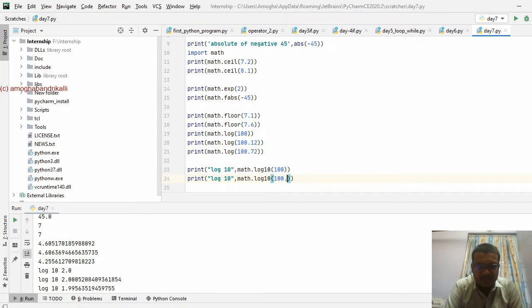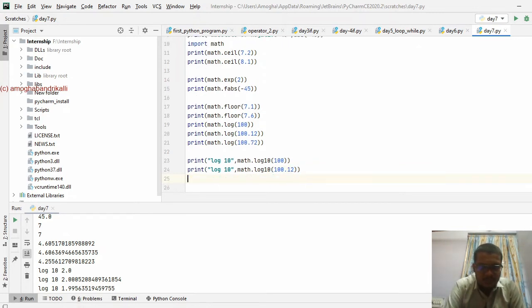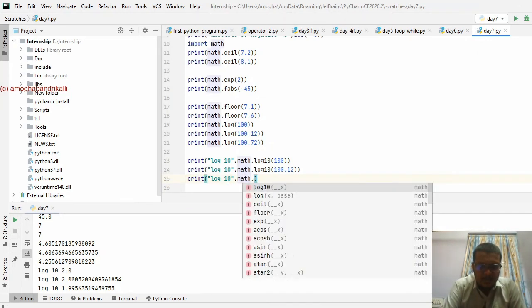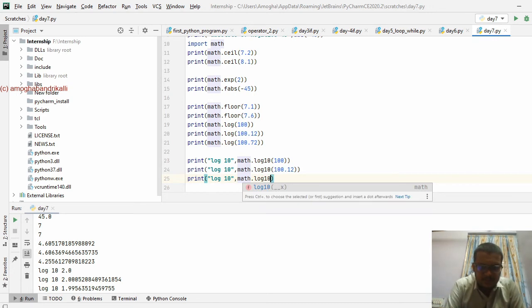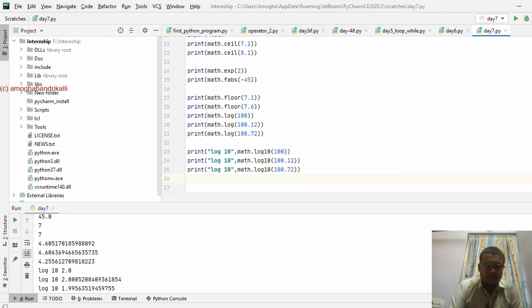Then let me retain the same numbers. Print math.log10 of 100.72. So this is the natural logarithm and the base 10 logarithm value.